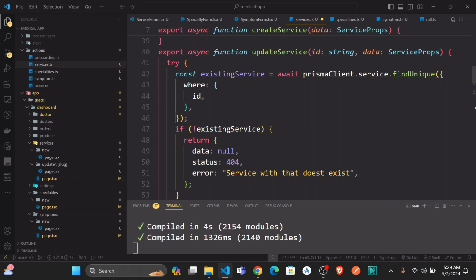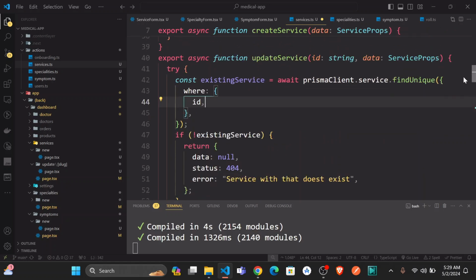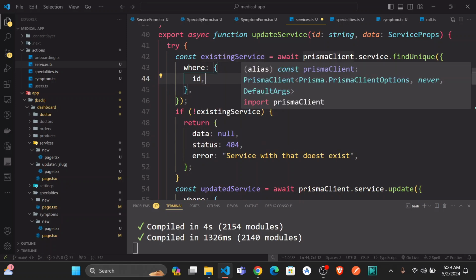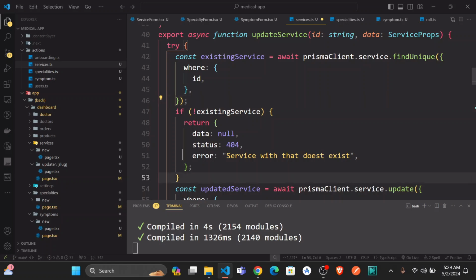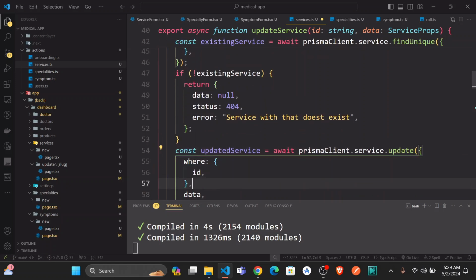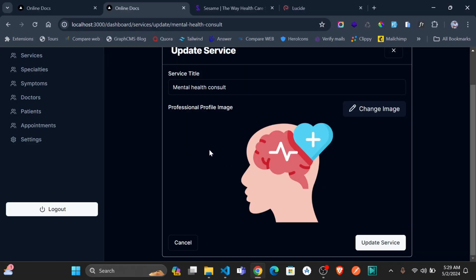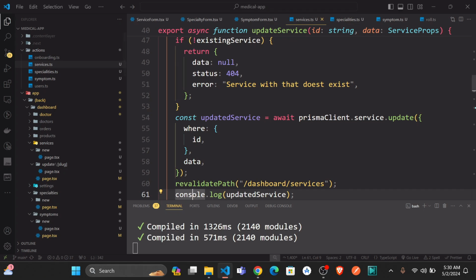So we just simply check if it exists or if it doesn't exist. You just simply check, but if you wanted, you could just say if ID, and then you could also eliminate some of the code. This one just protects if someone tries to update something which has already been deleted or something like that. It doesn't have to go ahead and struggle with updating it. Okay, so revalidate services, that one is okay. And now this should just be able to update. We haven't coded this yet.